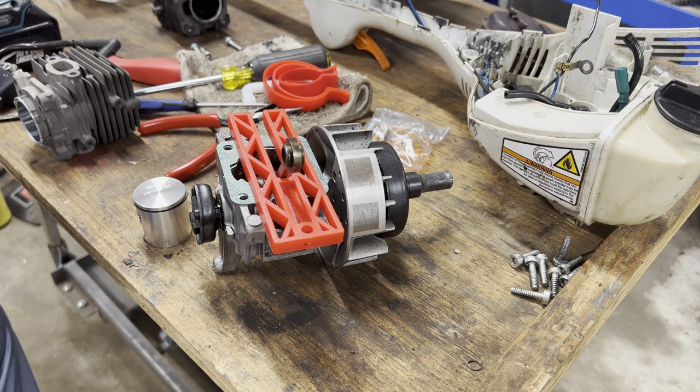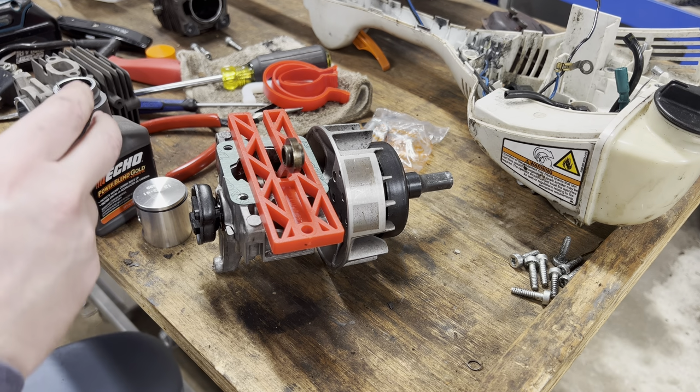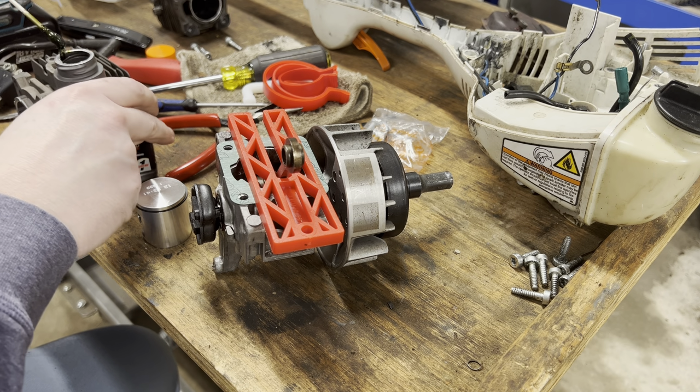This may be blasphemous, but I'm using Echo two-stroke fuel, two-stroke oil, Power Blend Gold, however they say it. And then I'm using the best applicator that I know of, which is a Q-tip.